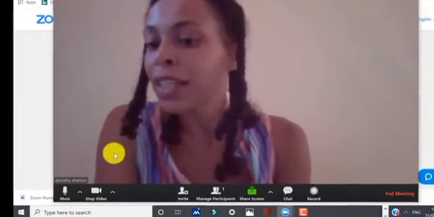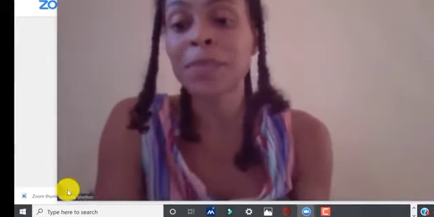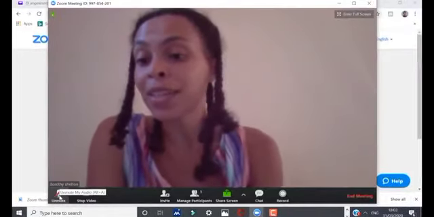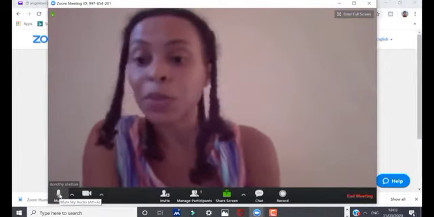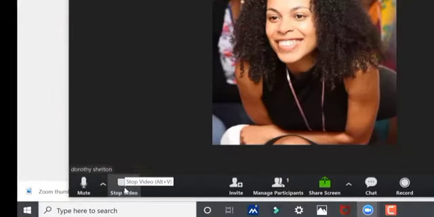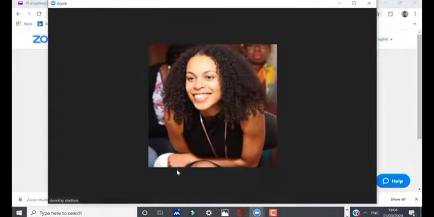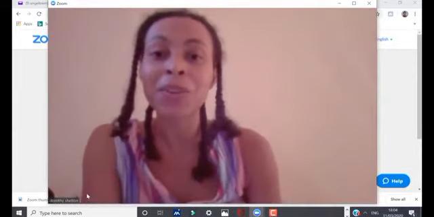So at the far left here is where you can mute yourself or unmute yourself. Now if you don't want your participants to hear you, then you can click on this icon and you will be muted. If you click again, you will unmute yourself. Then on the next control, you can also disable video. You can see now that only my profile picture is showing, and this is my profile picture from my Google account. If you want to change your profile picture, I've shown you where you can do that. If I click on this icon again, you can see I'm back on video mode.